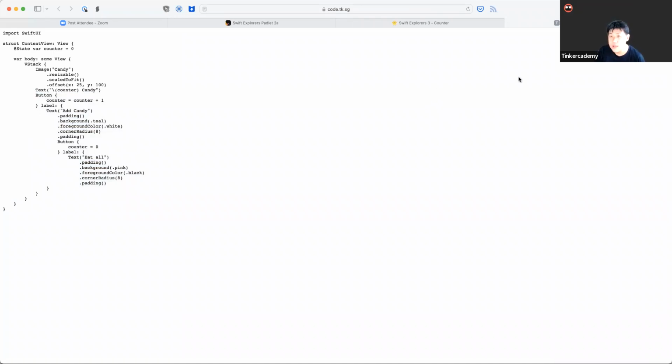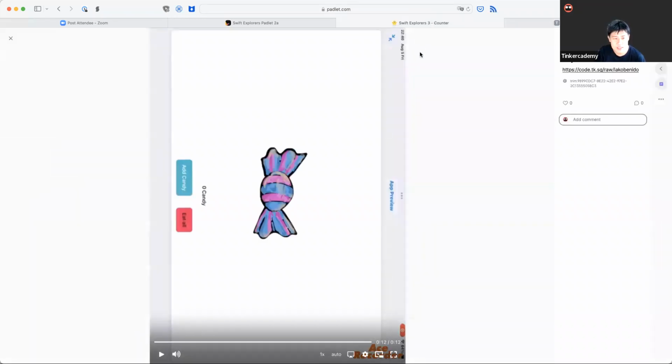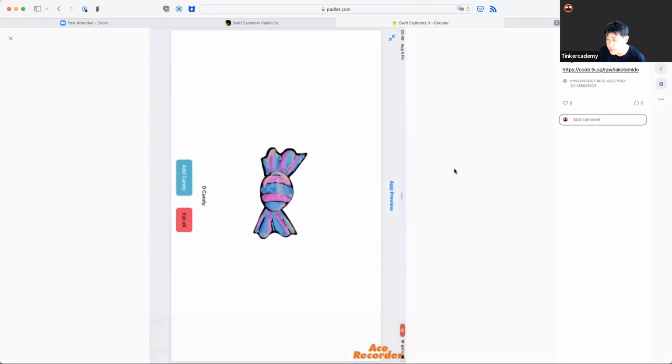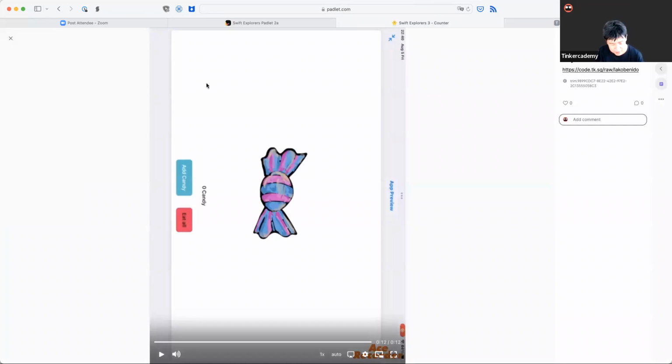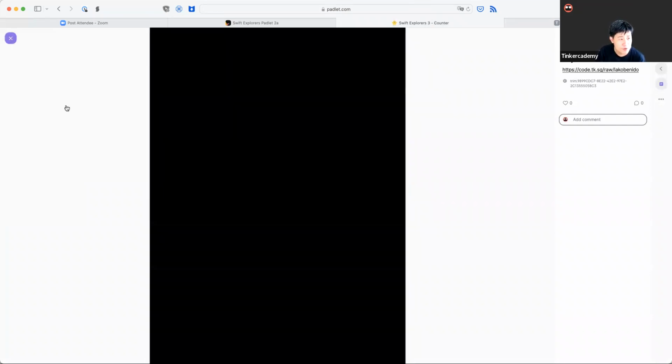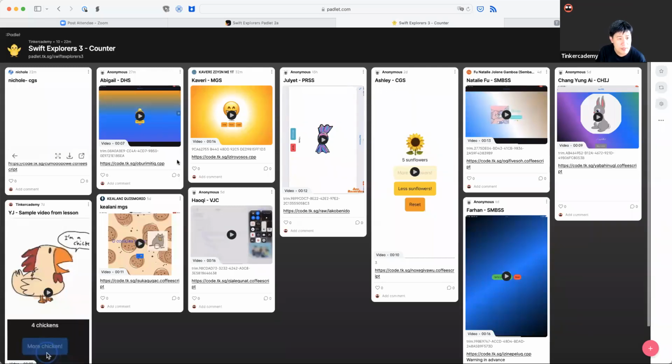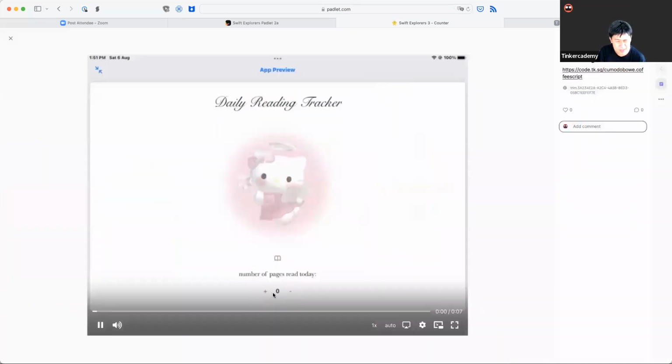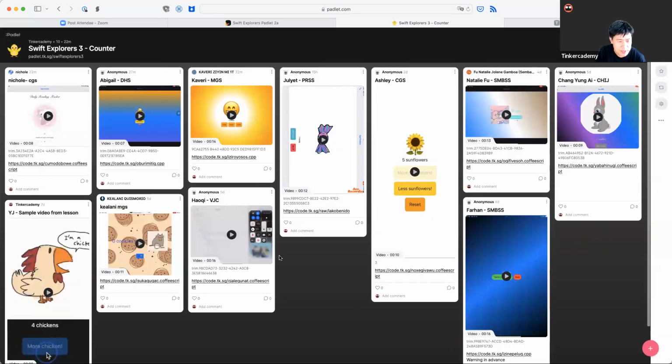That's something that's interesting. Oh yeah, Jiashen mentions there's a stepper view, right? The reason why he mentioned a stepper view is because of Nicole's one, because this one has a plus and minus. There's actually a built-in control in SwiftUI where you can just put in plus and minus yourself. I think that's in lesson 5, next weekend's video. Already recorded. I just need to edit it.